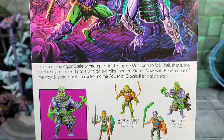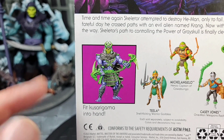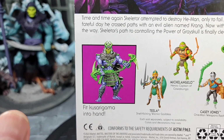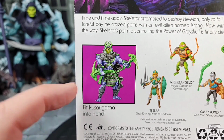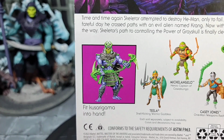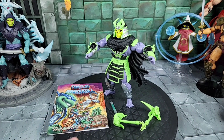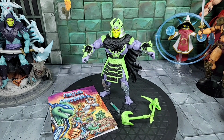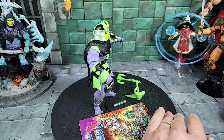And here's a closer look at Samurai Skeletor's bio. You can pause and read that. Then dropping down the left-hand side just shows his weapons or action features, in this case his new nunchuck-looking weapon called the Ku Sarai Gamma, I think they call it. That's a pretty neat accessory with the double ram heads and the collars with the chain. Then moving over to the cross cell, these are all four figures part of this Wave 3 series of the Turtles of Grayskull line. Now, here's a quick look around with Samurai Skeletor and all his accessories out of package. It's got to be one of my favorite Skeletors so far in the series.